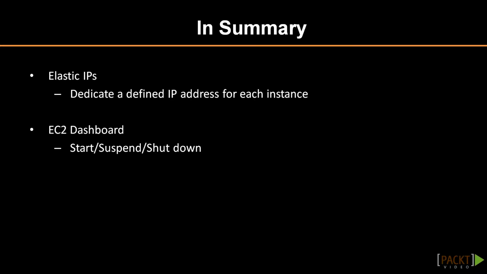So to summarize, we talked about creating elastic IP addresses, and how to dedicate a defined IP address for each instance. Also, we discussed the EC2 dashboard and some of the options. If you want to shut down and turn off one of the AMI images, it depends on the one that you have and the options available. If you do a suspend, it will allow your image to stay in a suspended mode and allow you to turn on that Amazon machine image at a later time. We also showed you how to completely terminate one of those instances, and we showed you how to navigate the overall EC2 dashboard to do that.